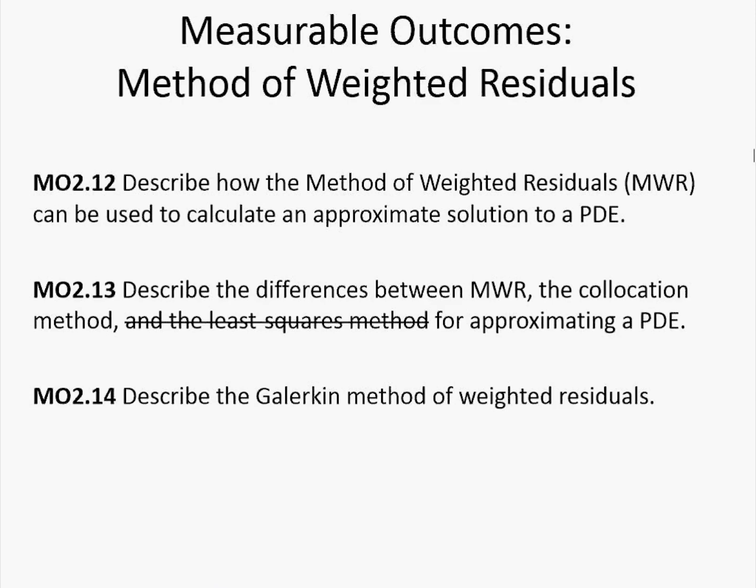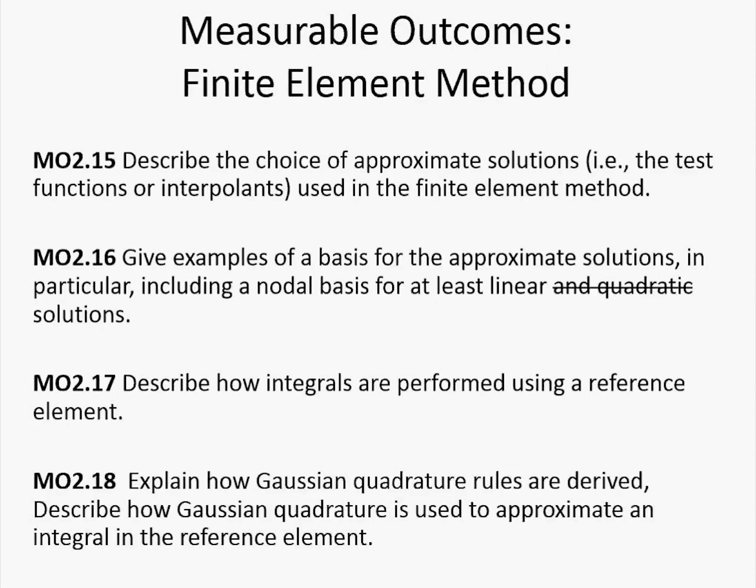Describe how the method of weighted residuals can be used to calculate an approximate solution to a PDE. Hopefully you feel comfortable with that. Describe the differences between the method of weighted residuals and the collocation method. We didn't actually talk about least squares, so just the first two. Describe the Galerkin method of weighted residuals, and we just went over all of that.